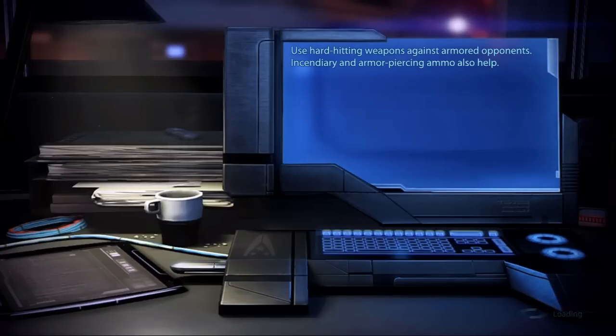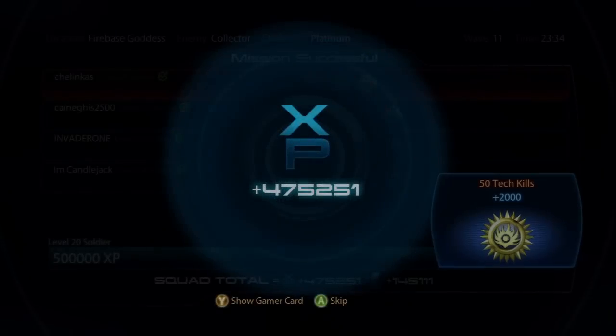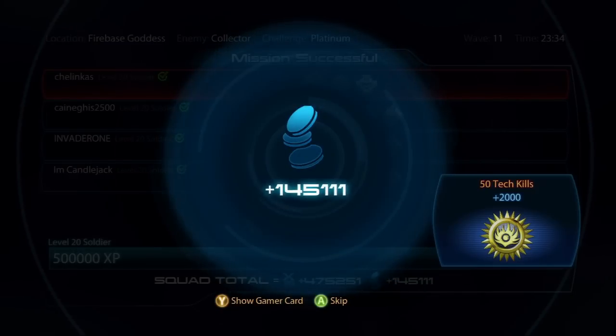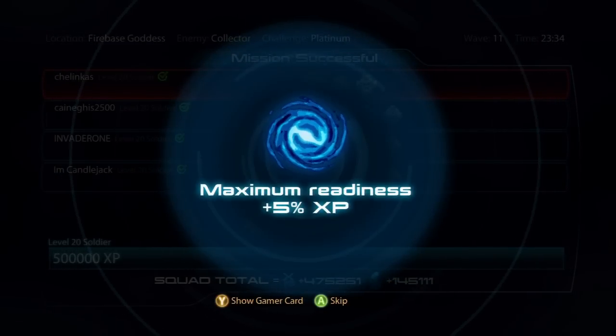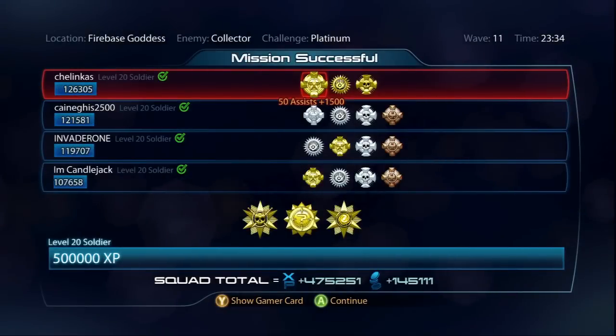But then there's a big difference, right? We're playing against collectors. Like this massive difference. Wow, look at this score, man. 121, 121, 128, 121, 119, 107.